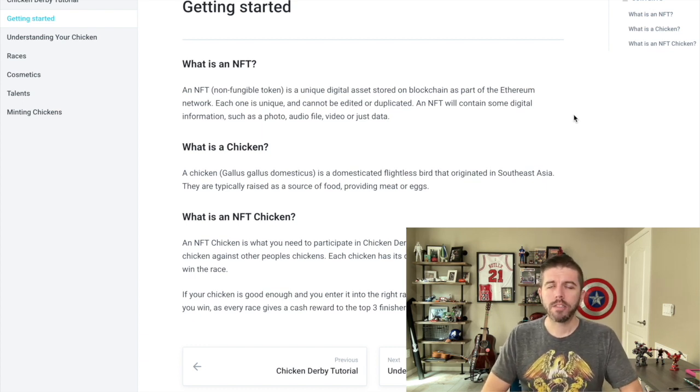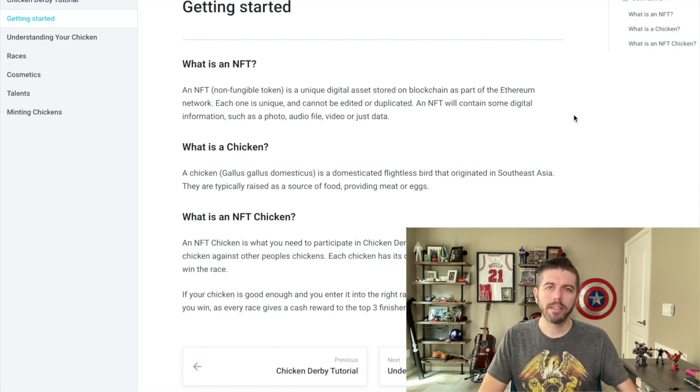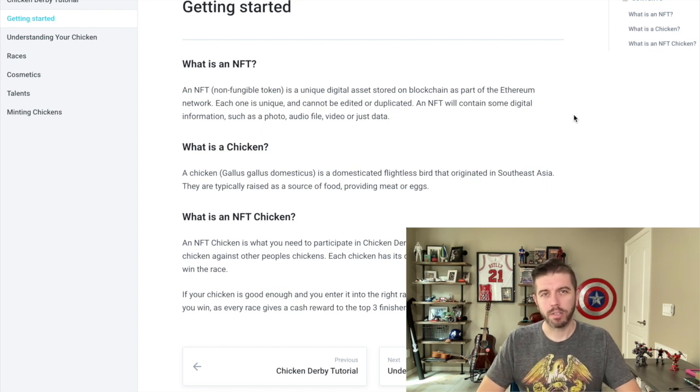You're going to be minting chickens. What's interesting about them is that each chicken has both cosmetic traits, which make it similar to some of the PFP projects and other things that we see getting minted a lot, especially on OpenSea these days. It also has game traits that impact how good a chicken it is. Similar to Zed Run and Axie, there's going to be breeding.